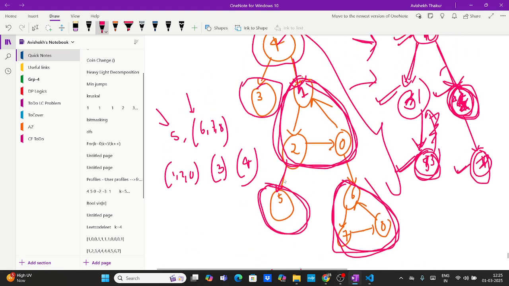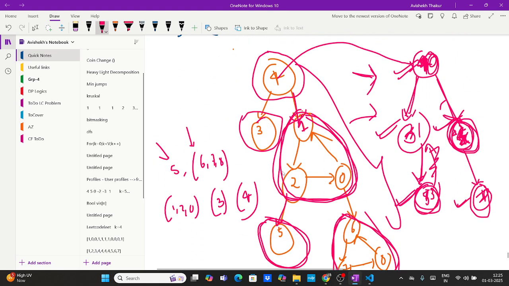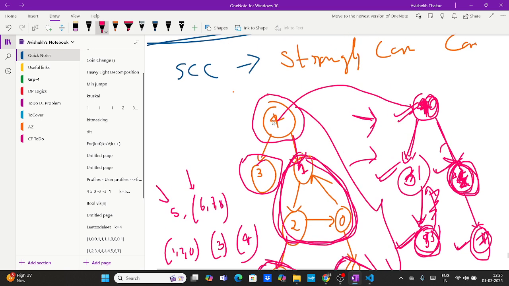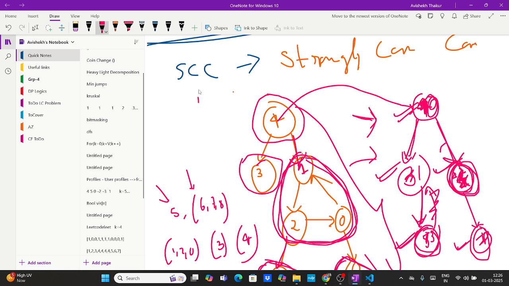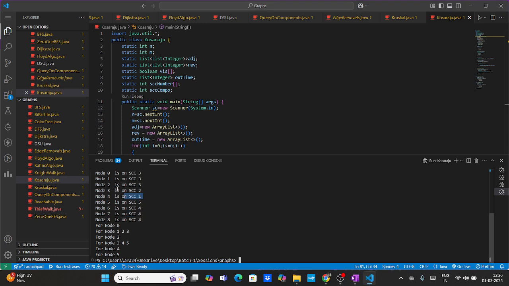So do you remember what is the SCC of each one of them? इसका SCC क्या है? 4 का SCC? So 4 का SCC is 1, right? Node 3 का SCC क्या है? Node 3 का SCC is 2, right?